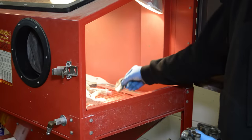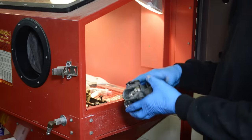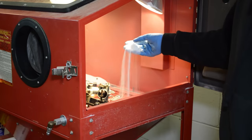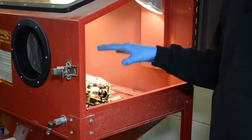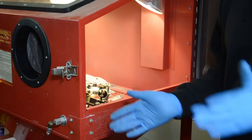Okay, so we'll start with these parts for starters. And here it is, this is just the soda, the white stuff. And I will tell you that this soda media is well used already, and in fact, I probably should replace it, but you know what? That means it's just gonna take a little longer, that's all.